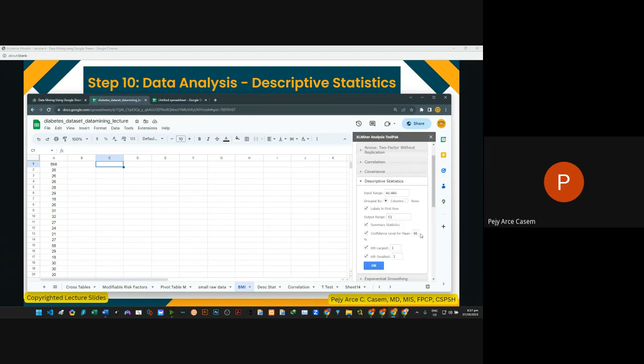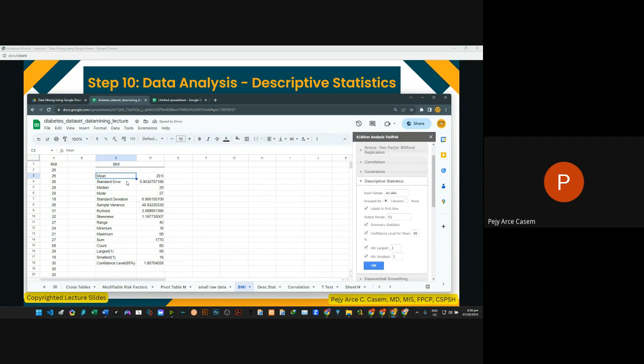Never mind the confidence level 95 and summary statistics. Then just click OK. Once you click that, you wait for the descriptive analysis to load. Okay, so now we are ready to analyze. There's your mean, standard error, median, mode, standard deviation, until the confidence level.